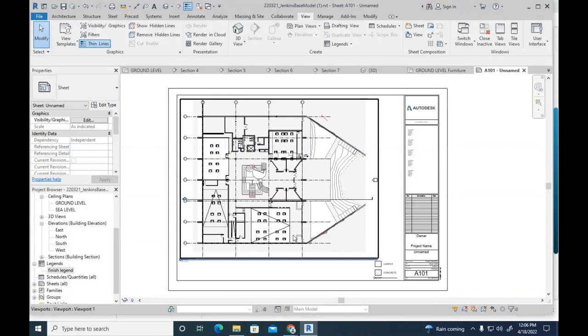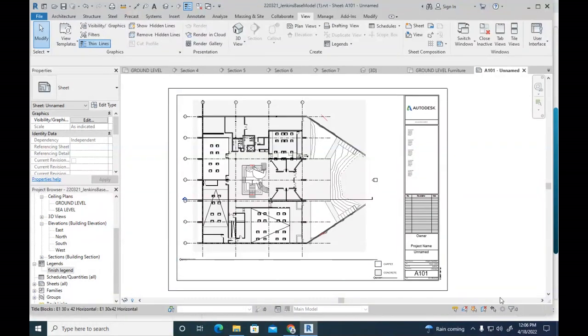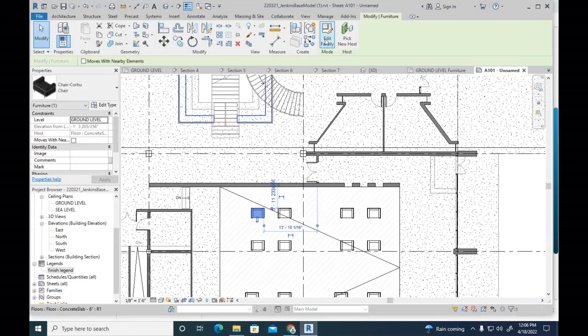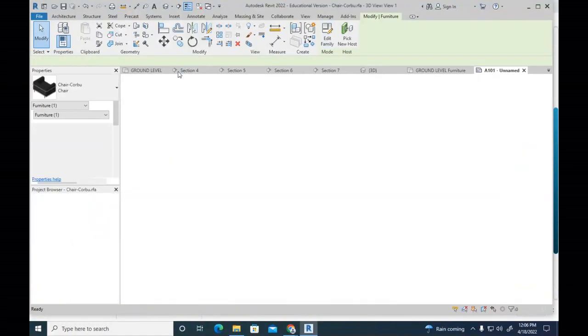I'm having the same furniture issue. Okay, let me show everybody. Okay, so let's say that I, hang on, let me edit this a second to make it wrong and then we can fix it.